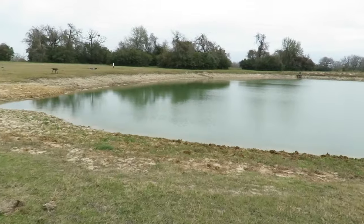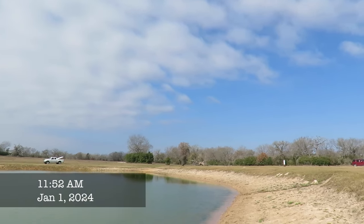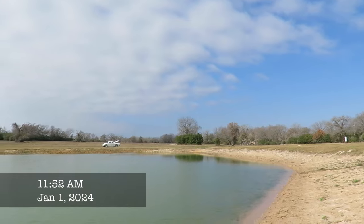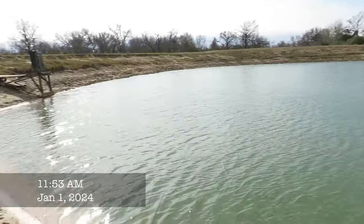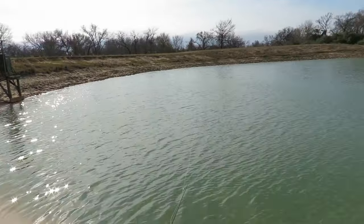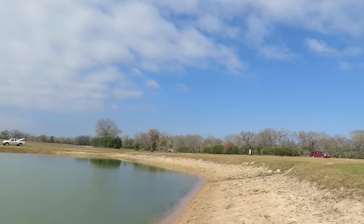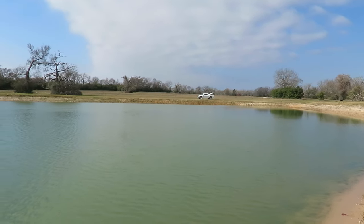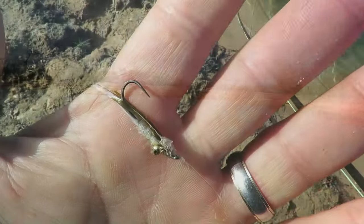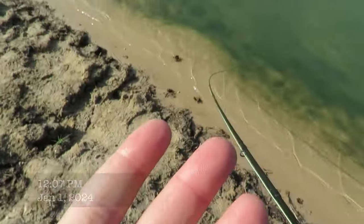Ooh, it's cold. I'm not going to film any of this until I catch something. The sky's clearing up — that's not what the weather forecast called for, it's supposed to be cloudy all day. But they're going that way. It is a cool front. Bass totally ignore this thing, at least in this pond they do.